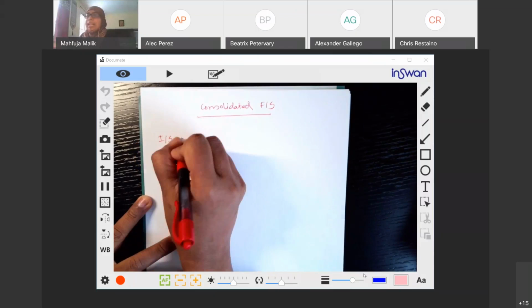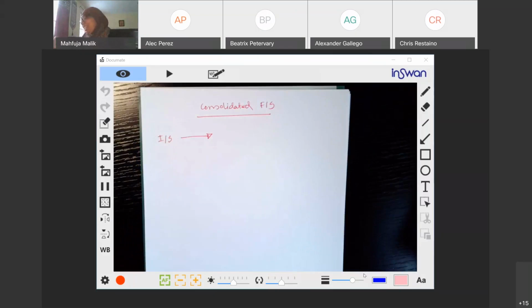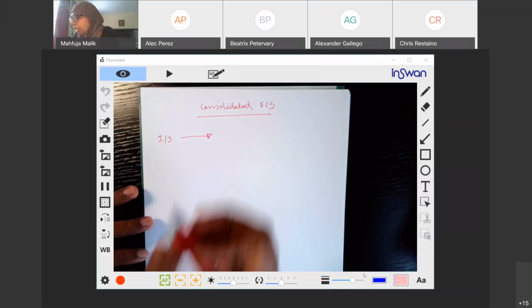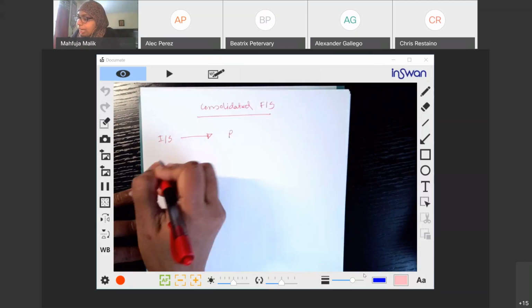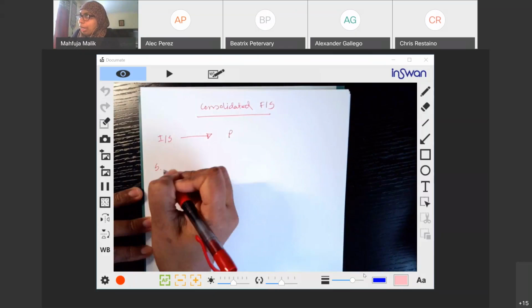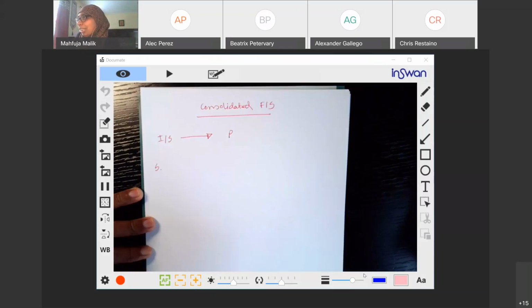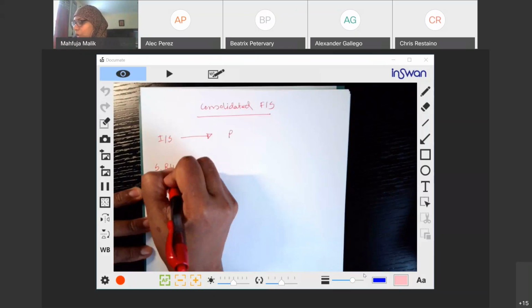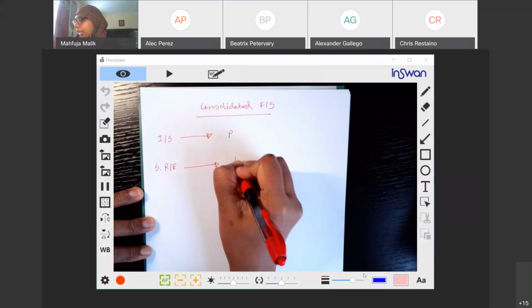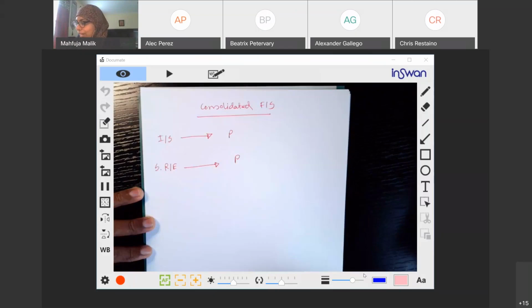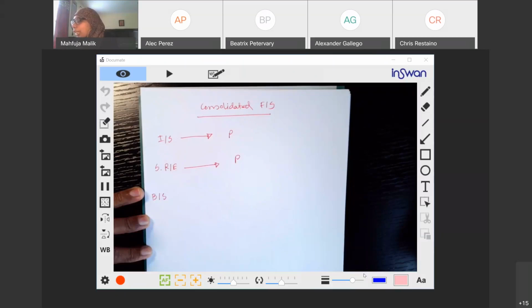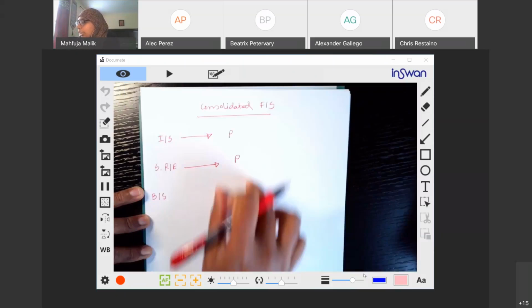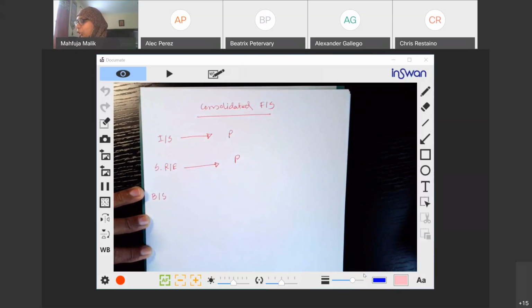If I ask any income statement item or net income, whose number will it be? It will be the parent's number. If I ask you to calculate the consolidated retained earnings, whose number would it be? It would be the parent's number. If I ask you to calculate any consolidated balance sheet item, remember all these are consolidated things.